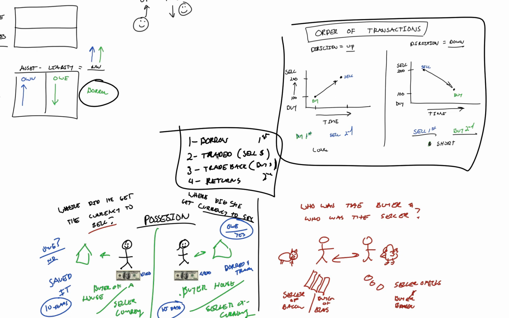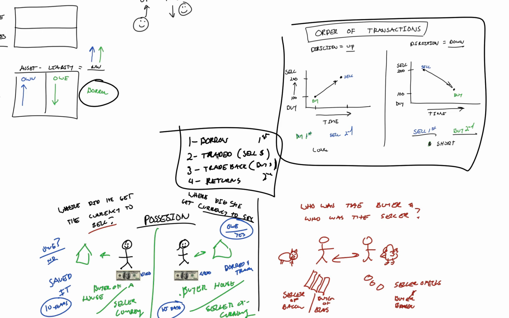People say, how can you sell something that doesn't belong to you? It happens every second of every day in real estate. People borrow money from the bank and it's not theirs, and then they trade it. So think of it this way. Get out of finance. Let's say you borrowed a cup of sugar from your neighbor, and then you went to a different neighbor and traded it for some salt, right?